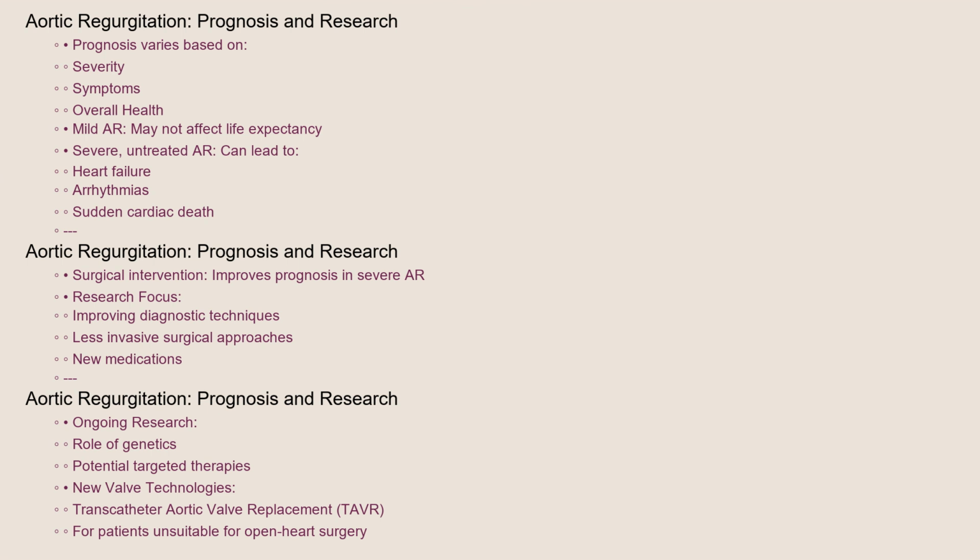The prognosis of aortic regurgitation varies depending on the severity of the condition, the presence of symptoms, and the overall health of the individual. Mild regurgitation may not affect life expectancy. However, severe, untreated aortic regurgitation can lead to heart failure, arrhythmias, and sudden cardiac death. Surgical intervention can significantly improve the prognosis for individuals with severe aortic regurgitation.